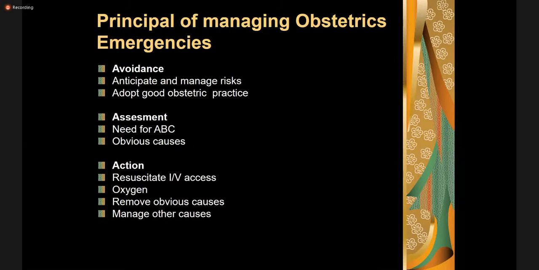Number 2 is assessment. Whenever a patient has come with some emergency, immediate assessment is very important. There is need of ABC, that is airway, breathing, and circulation. Whenever you assess this is an emergency, please call for help. This is very important. You alone cannot deal with emergencies. You need helping hands, your juniors, your house officers, and you may need other staff as well. First of all airway, then check the breathing, and for circulation, maintain an IV line. Then obvious causes should be ruled out.